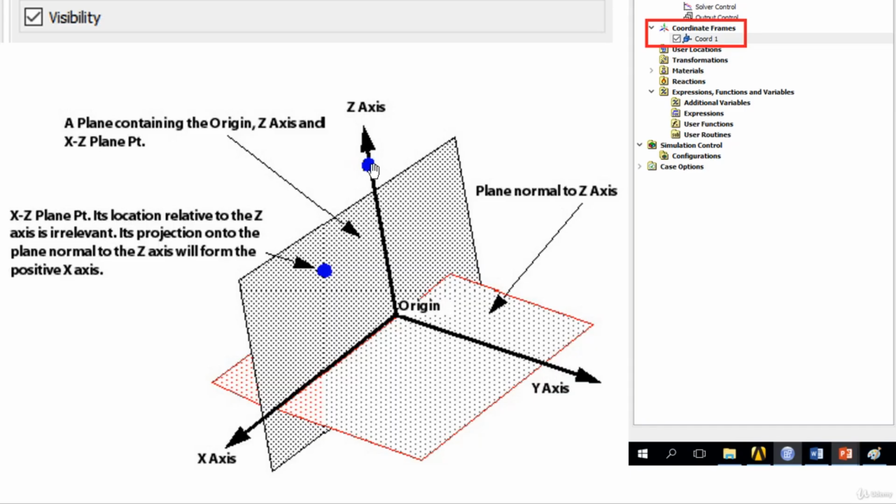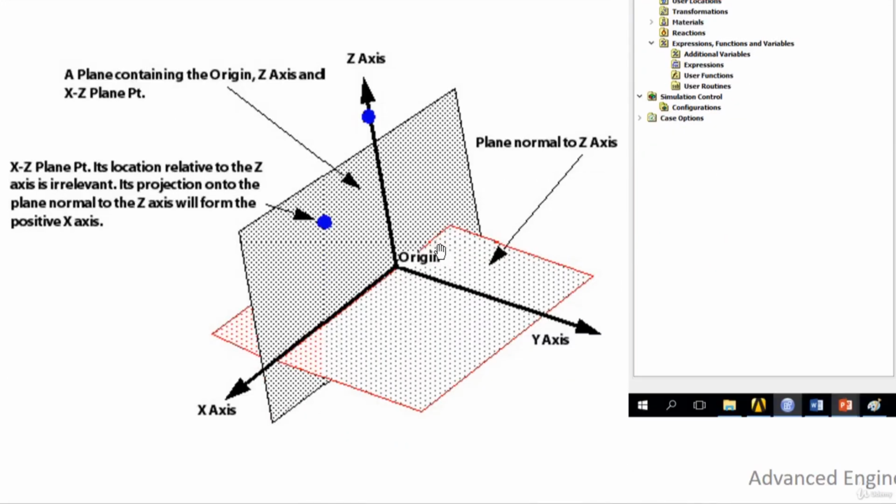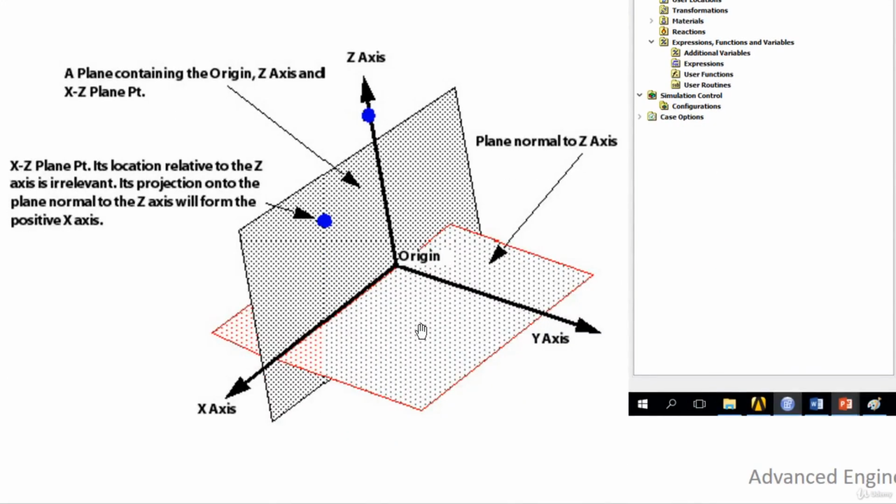And suppose there is a case when the z-axis was defined at -1. In that case, if you apply the right hand rule, the minus y-axis is going to be your y-axis for the new coordinate frame. This is how we define the new coordinate frame system in the CFX.